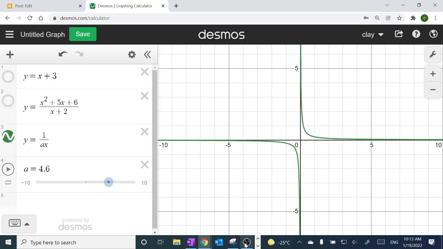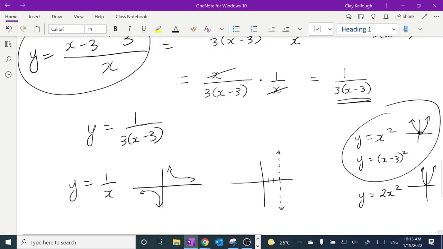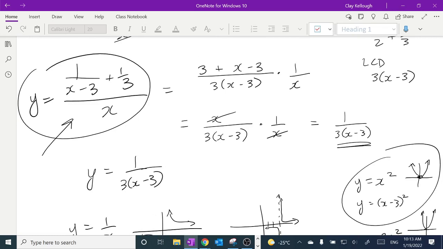So, like I was saying, I know that behavior, so I know what this thing looks like. I could give you a quick sketch of it, no problem. This minus 3 moved it over, and this 3 kind of tightens it closer to the asymptotes. Would I have had any chance of looking at this thing and knowing what its shape is? Not particularly. So that's kind of one of the reasons we learn how to do this stuff. So we can turn ugly equations into equations that, oh, I know what that looks like and I know how it behaves.